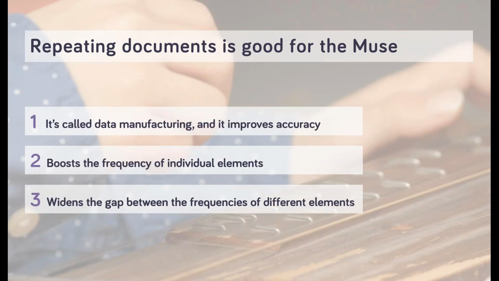Repeating documents is good for the muse, precisely because it works through statistics. It's a thing when you repeat the content to get, in a way, better statistics. It's called data manufacturing. So you can actually have the translation memory with the same segments, and you can have a LiveDocs corpus that has the same content in the form of a bilingual document, and so on and so forth. That will give you additional leverage when the muse is concerned, when predictive typing is concerned, and will also be more accurate because of the reasons I'm listing here in this slide.